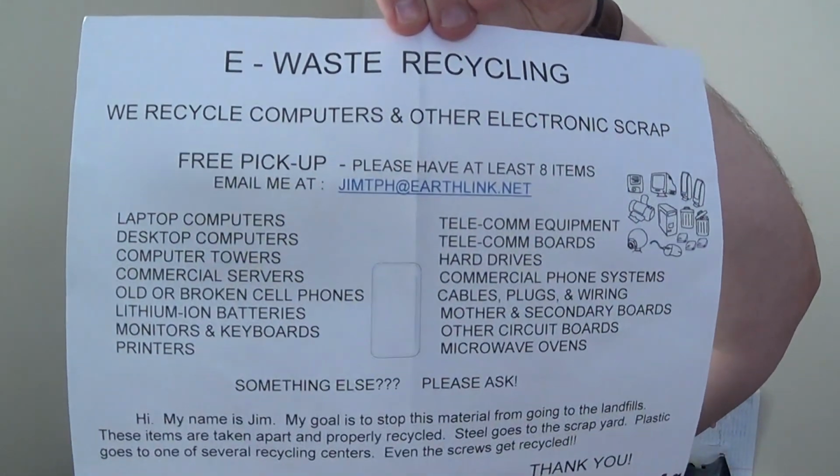So, e-waste recycling, we recycle computers. So he as well is doing e-waste, just like me. Great. My goal is to stop this material from going into the landfills. These items are taken apart and properly recycled. Steel goes to the scrapyard, plastic goes to one of several recycling centers. Even the screws get recycled. So he's got his own little flyer, which is great. And that's another great form of advertising.